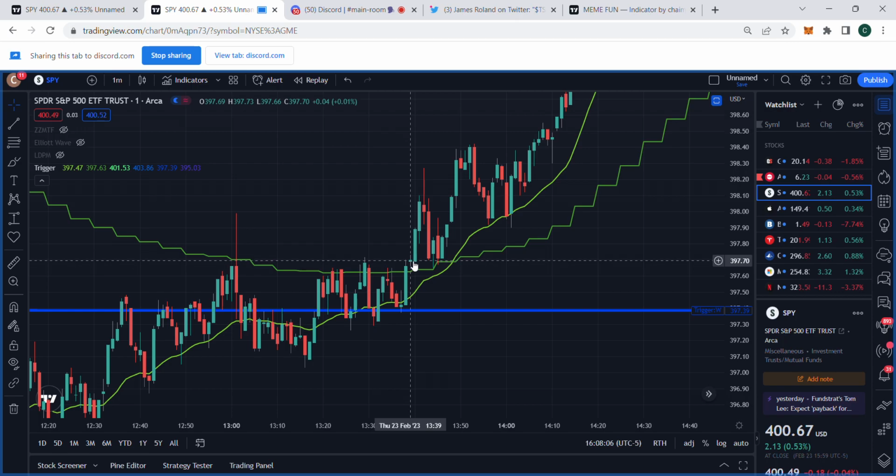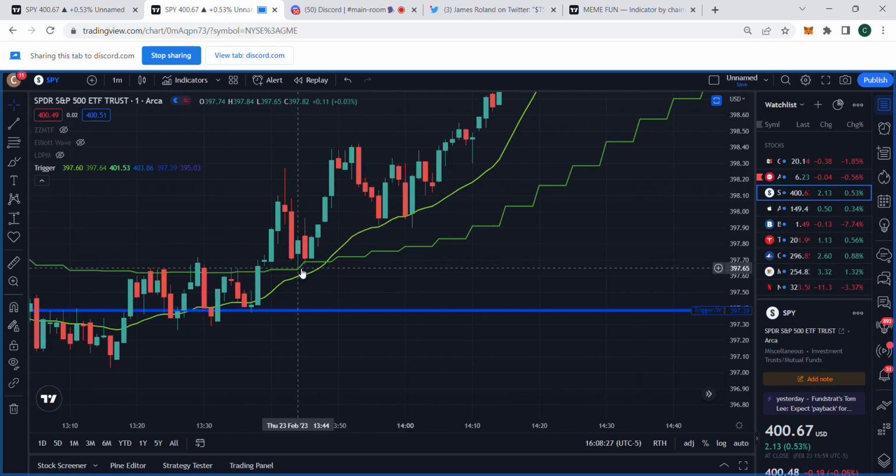Price over here is 397.70. You'd take calls, and your stop loss would be 10 cents below the 5 minute trigger. The 5 minute trigger is 397.64. So you'd take calls at 397.70 with a stop loss at 397.54. Maximum loss is under 10%, if not even 5%. Over here, you could have added to your longs if you're aggressive, and as long as you have your same stop loss below the 5 minute trigger, you're fine.